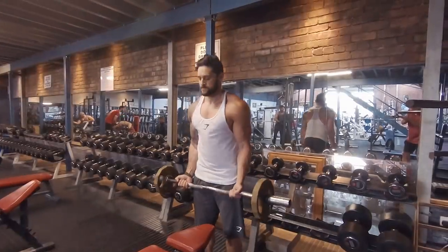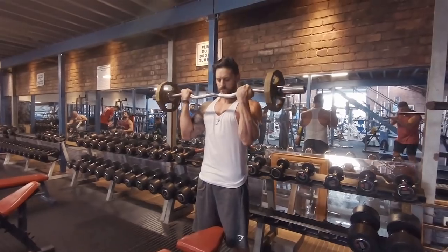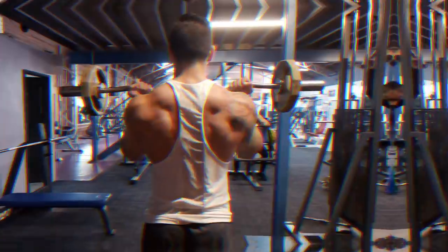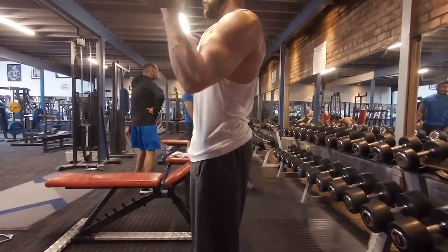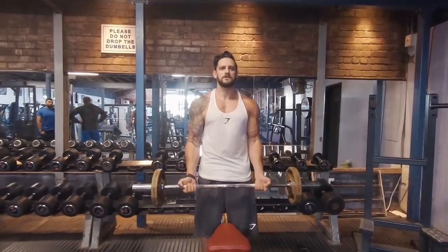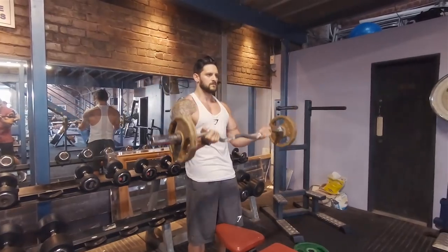In real time you can miss a lot of these movements. Set the scapula, tuck the chin — you can see how everything engages. Then as we curl up we've got no lean back, which forces all the load onto the bicep. Squeeze at the top. See how the back muscles stay engaged throughout, helping to stabilize the movement. A little squeeze of those glutes stops the hips kicking back on the negative, keeping those elbows in a fixed position, meaning we get maximum load on the biceps through both the positive and negative part of the repetition — which is going to build a better peak.